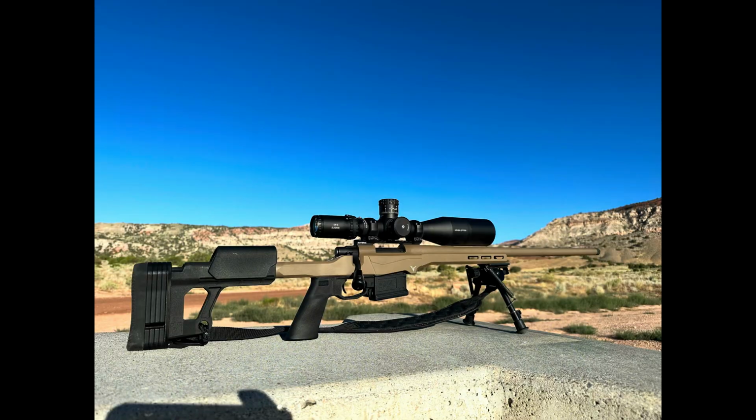Alright guys, I'm going to do a little bit different style of a video this time, because I'm going to do a little bit of work on the old 6.5 Creedmoor Howa. You most recently had seen it in a chassis, but for better or for worse, I decided that I was going to switch it over from a chassis back to a stock.